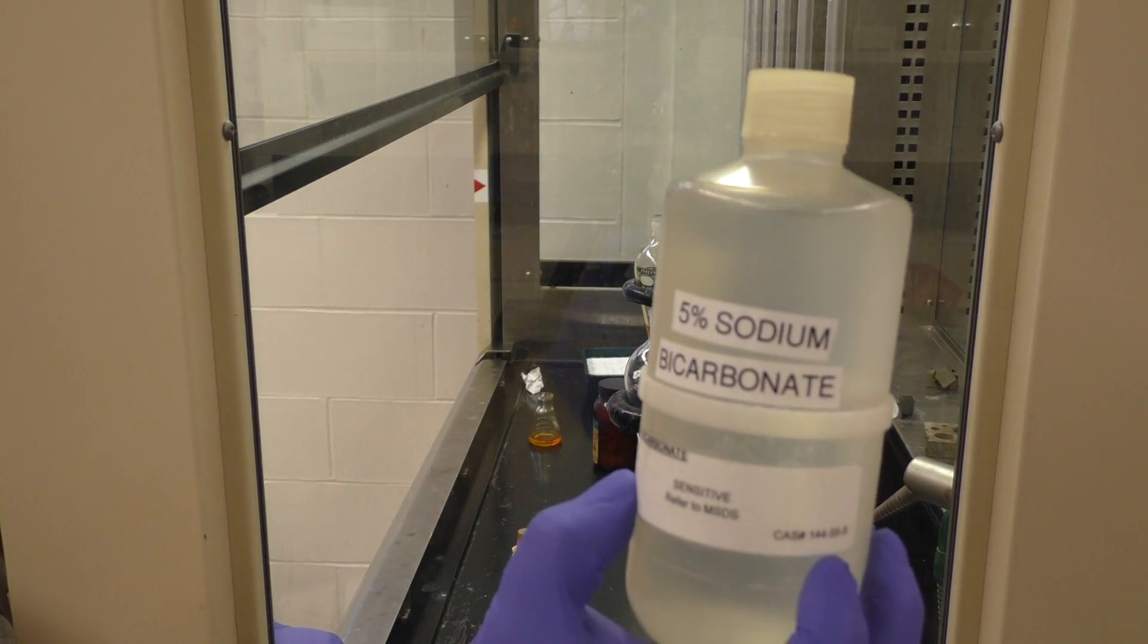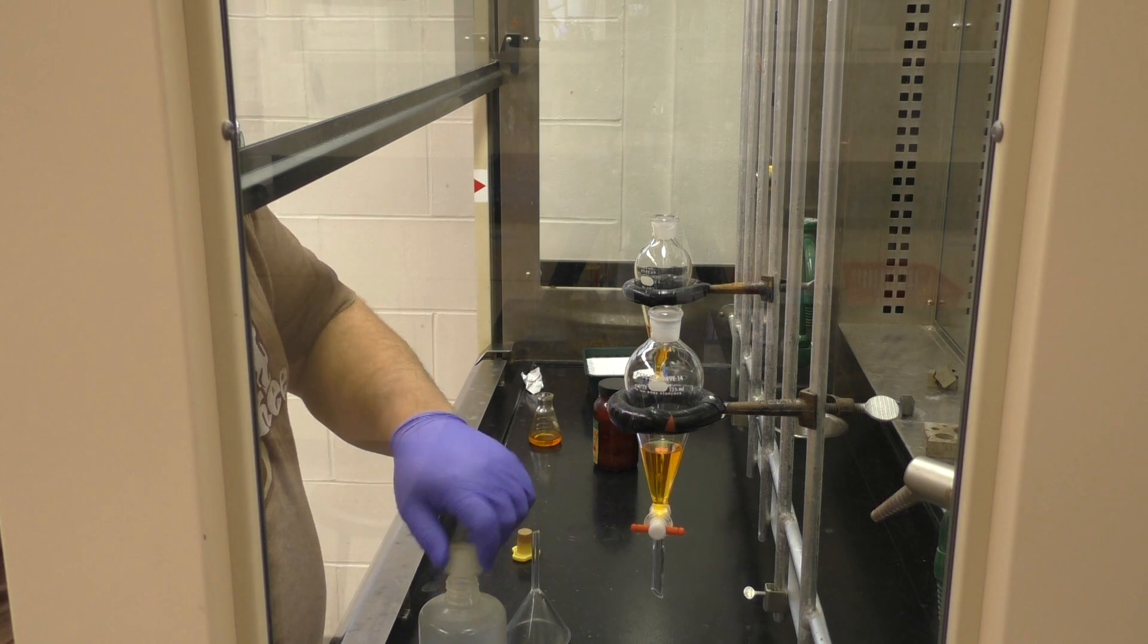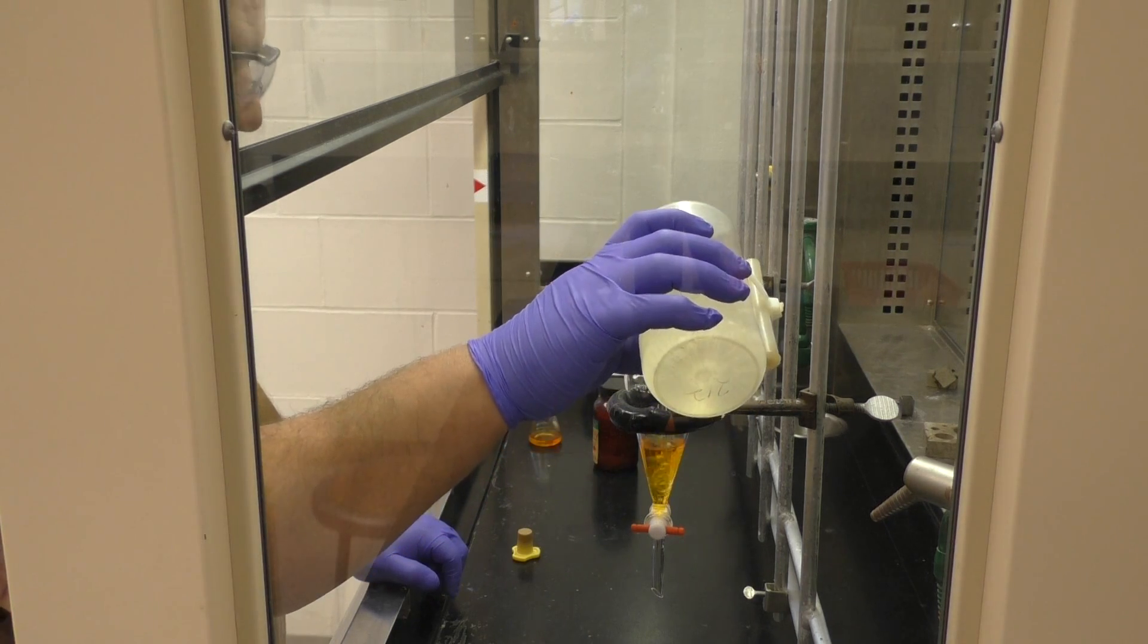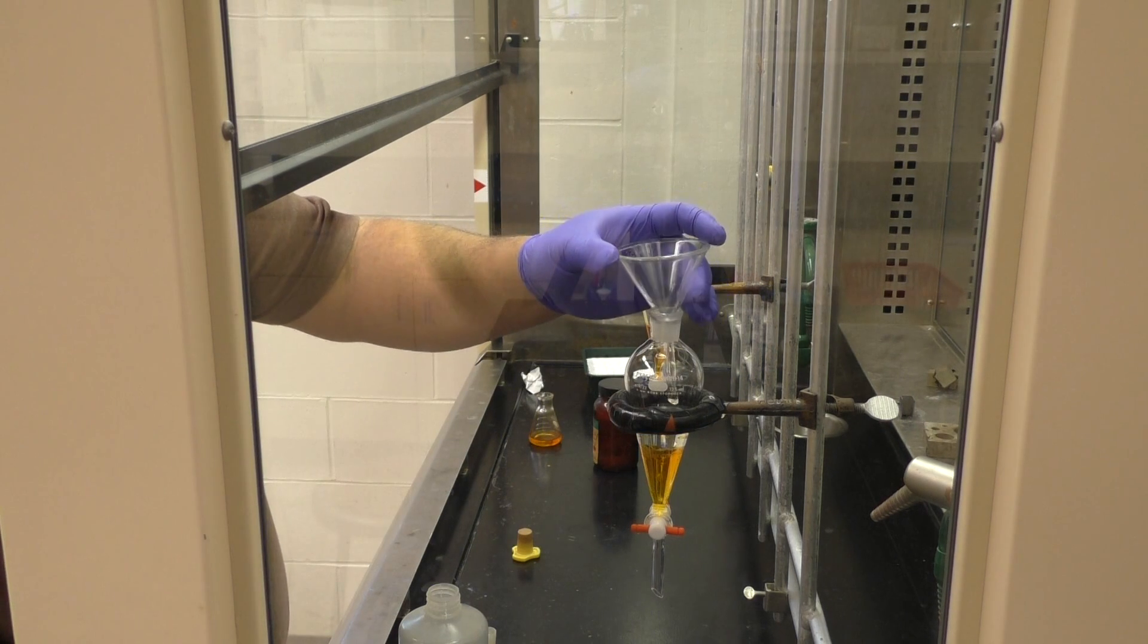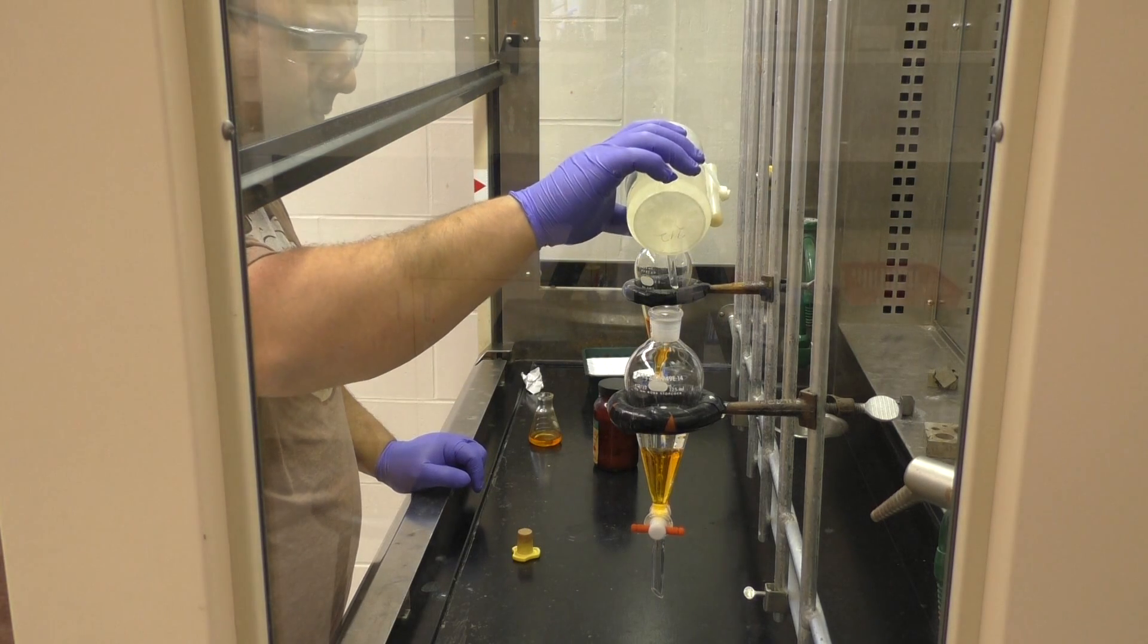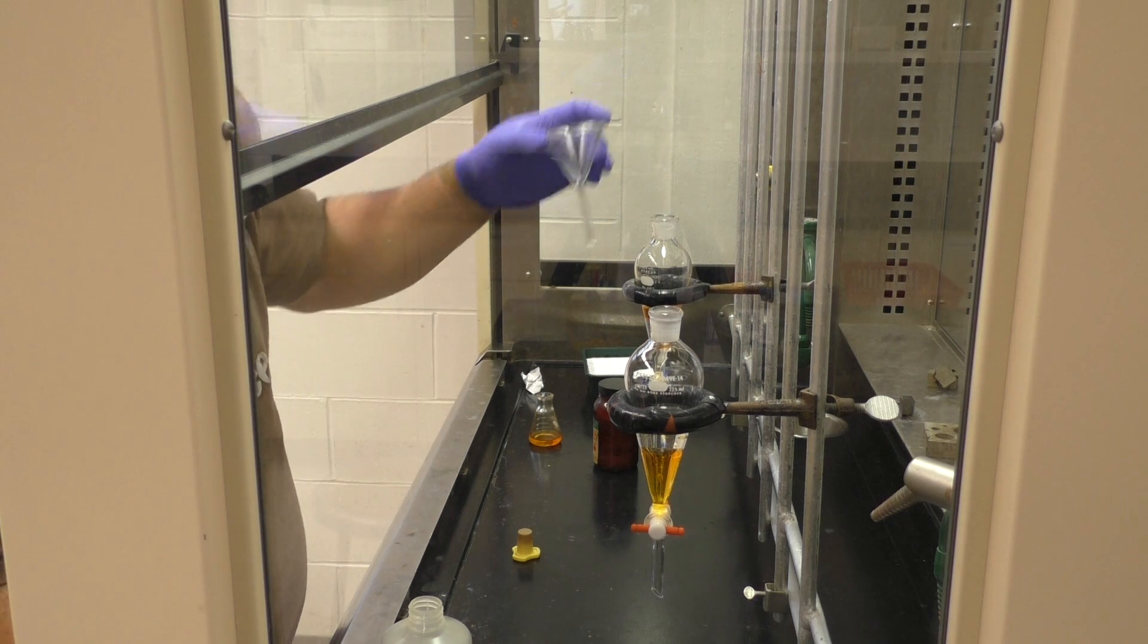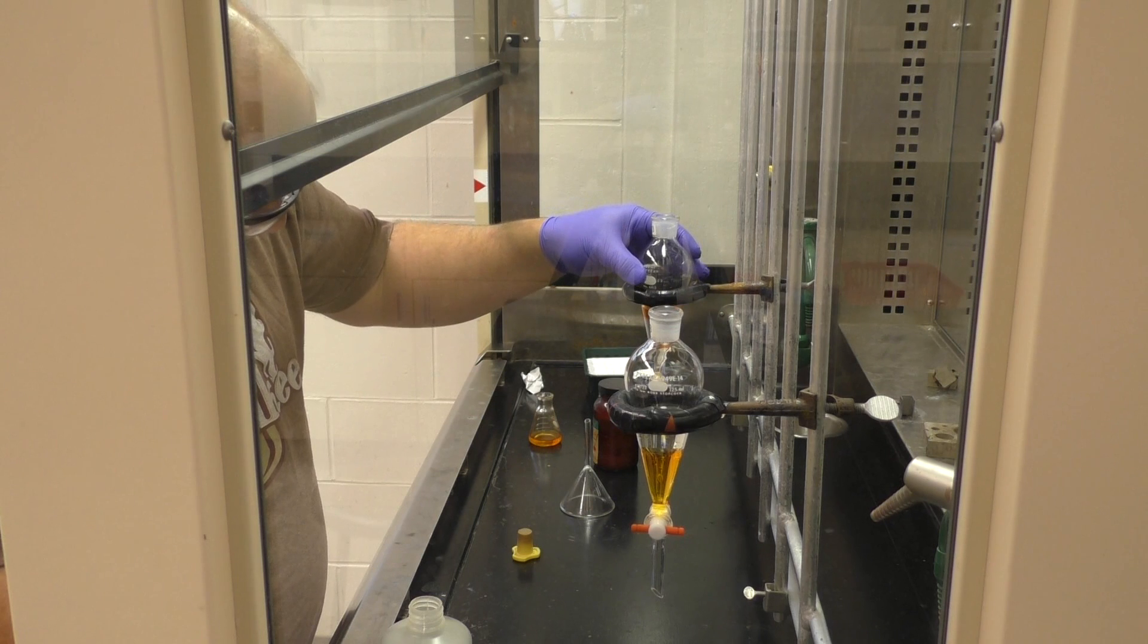Anyway, we're going to use sodium bicarbonate solution to extract out any impurities in the case here for the video. Now, because bicarb, depending on how it reacts, it can form CO2, so you want to be very careful about that because you're going to be sealing up a vessel that might be forming gas. So that's why you need to do everything here very... The way you do things here are very particular.